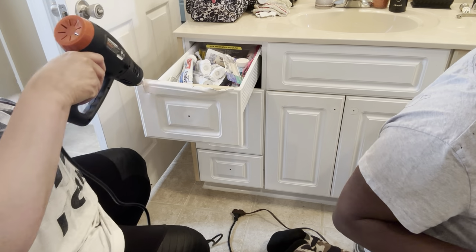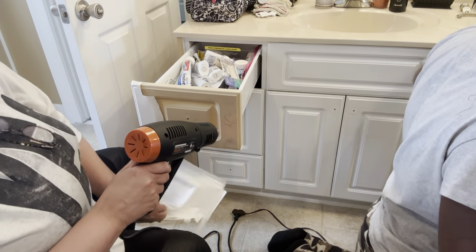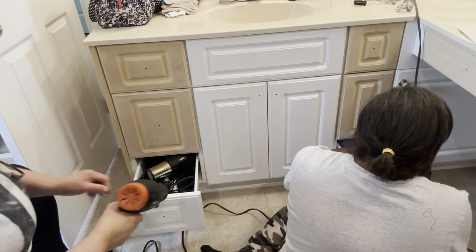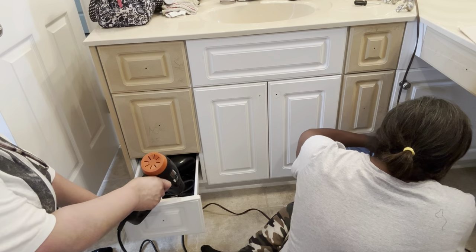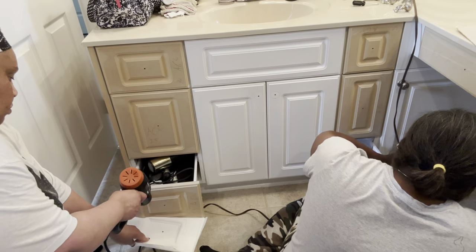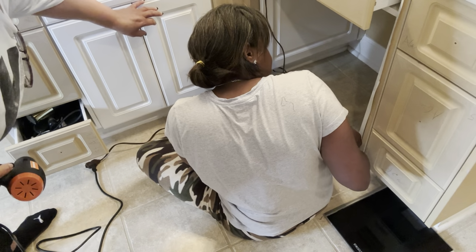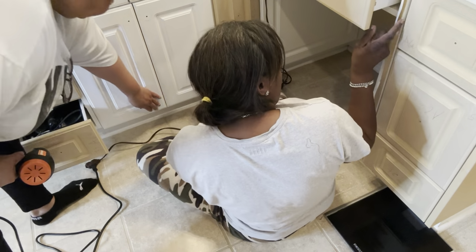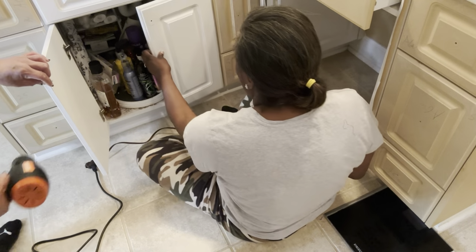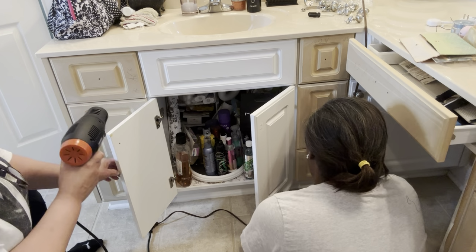Now, I read where they said you can replace your thermofoil doors. And I was like, I don't want to replace it or put any more thermofoil on it. I don't want to have to go through this again. If I have to do anything, it would be touch up paint. And as I said, I was trying to find the most cost effective way that I can do this and still get a high end professional look.